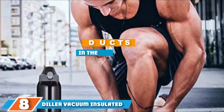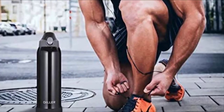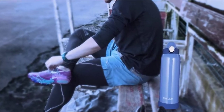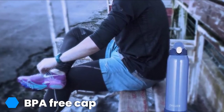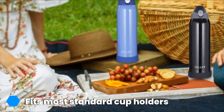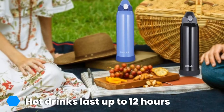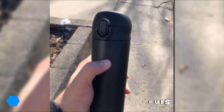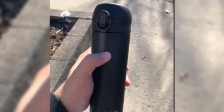Finally, at number 8 is the Diller Vacuum Insulated Water Bottle. Take your coffee on your commute or a car trip with this thermos that fits into almost any car cup holder. It's made from durable 1018 stainless steel and is vacuum insulated, keeping hot drinks for up to 12 hours and cold drinks for up to 24 hours. The cap is made from BPA-free plastic and can hold up to 17 fluid ounces. The lid has a two-step release process to prevent spillage and condensation leakage. Unfortunately, the lid tends to be loose, which can cause it to flip forward when drinking. With use and age, you may also find that the lid begins to leak.